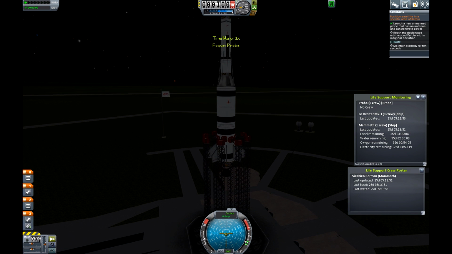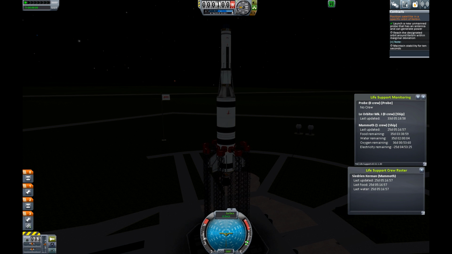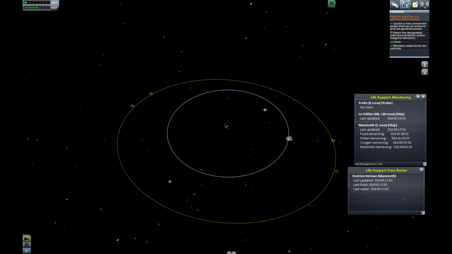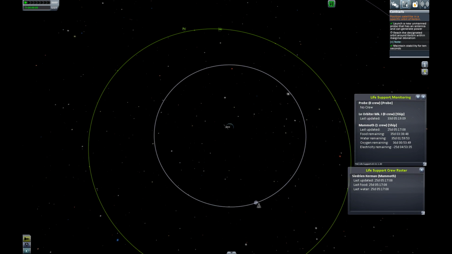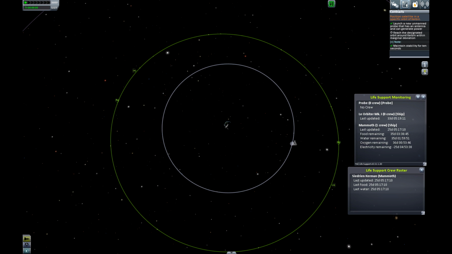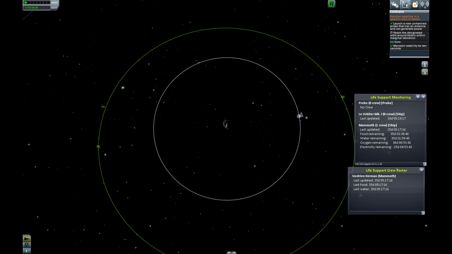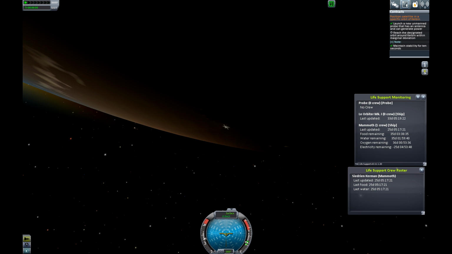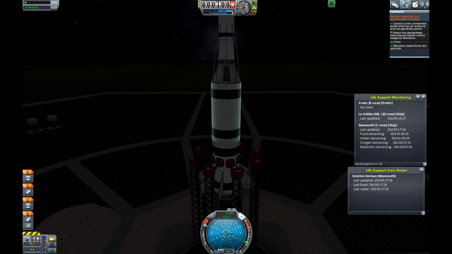So it said it just has to generate power and have an antenna. Yep. Maintain stability for 10 seconds. Where does it want me to put it? Okay. So pretty high up there. And it wants it to be going this way, which means we have to burn in the normal direction. Okay, 3, 2, 1.